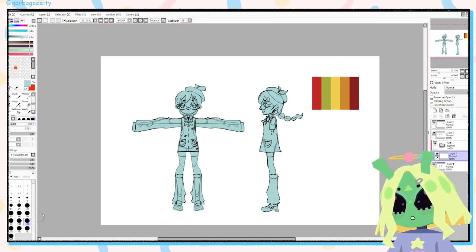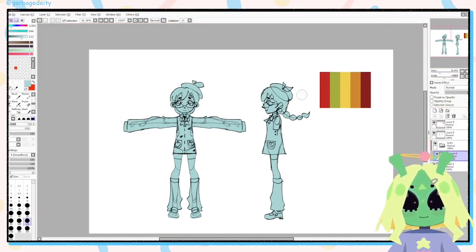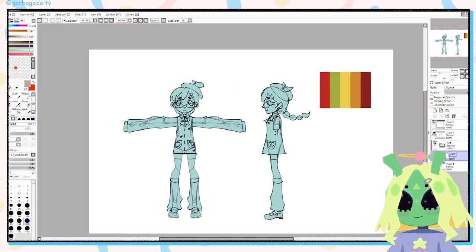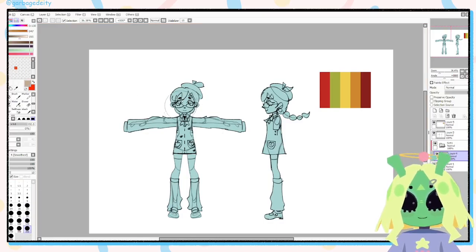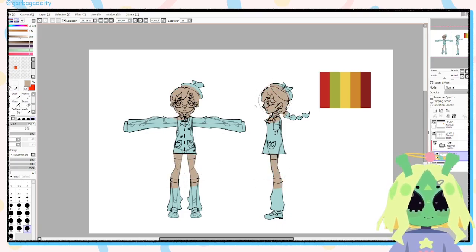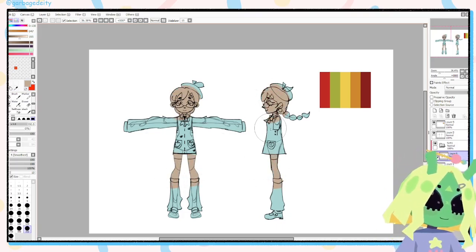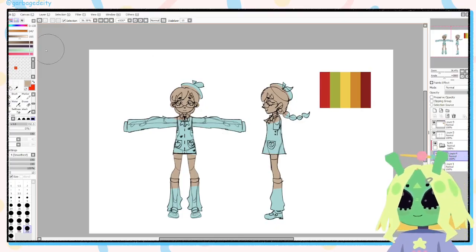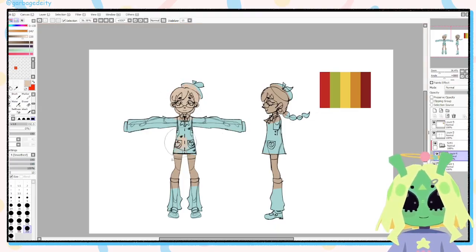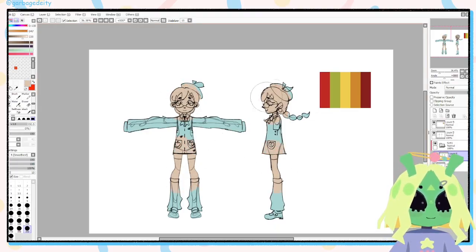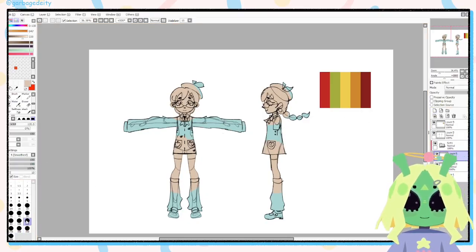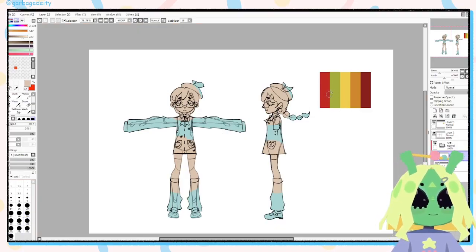What I like to do for this is, I don't like doing finished sketches for my references for these turnarounds and stuff.